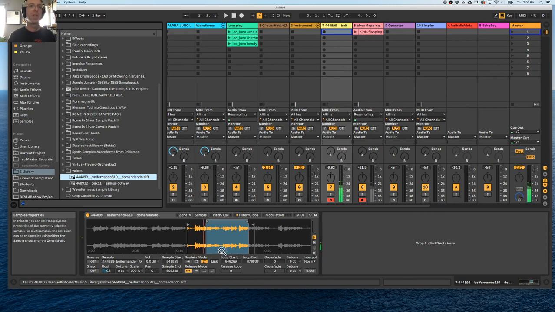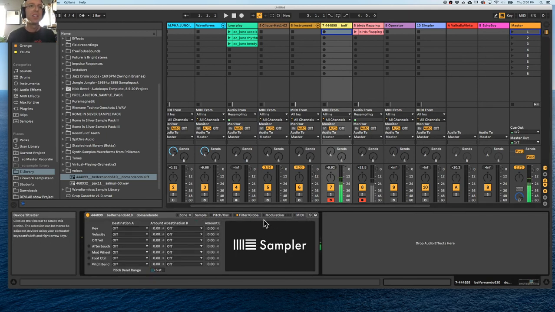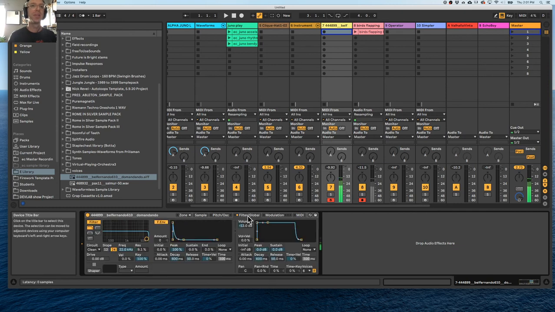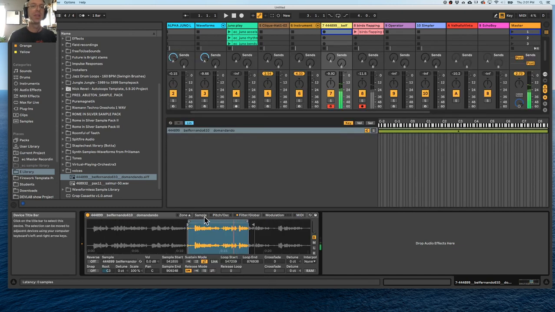Era solo un bambino, ma quel mondo lo aveva conquistato. Dapprima come studente, poi era solo un bambino. So I could map my start time to my mod wheel, loop start. Dapprima come studente, poi come docente di and make a small Era solo un bambino, ma loop quel area. Let's see.